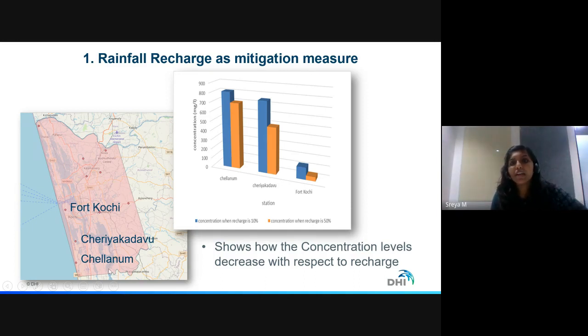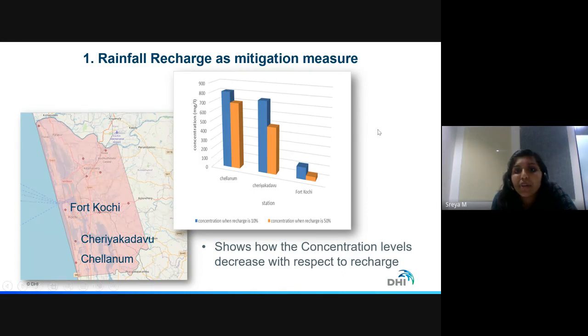rates were so high. We tried to understand what happens if we give recharge, rainfall recharge, with an artificial well structure aligned here, and we do the recharge over here: how does the fluctuation happen, how much will the concentration change here.